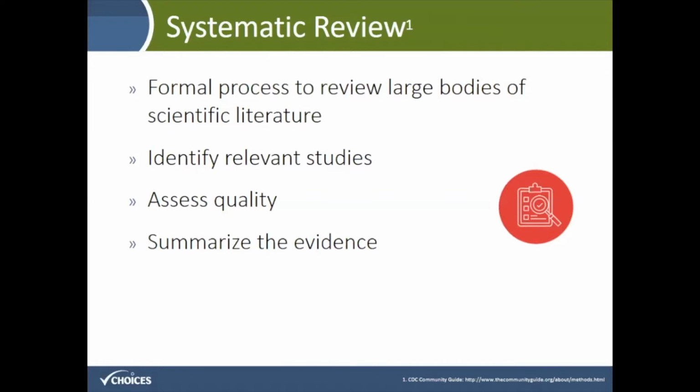The next step in the systematic review is to have trained reviewers assess the quality of the studies that are pulled in. So in our case, we had two reviewers first screen through everything to see what studies were actually relevant, because as you probably know from searching PubMed or Google Scholar or something like that, your first pass is going to pull in a lot of studies that really don't matter for what you're trying to look at. So we had folks first slough out the ones that weren't really relevant to childhood obesity prevention, and then do a process where they assessed the quality of the studies that came in under the search, and then summarize the evidence. So those are the big steps that we had our team take as we were looking through the evidence.